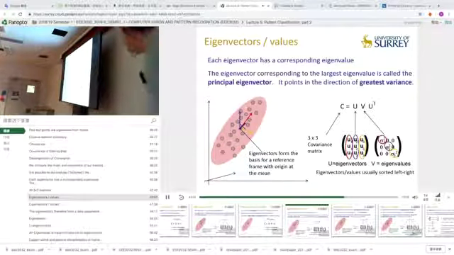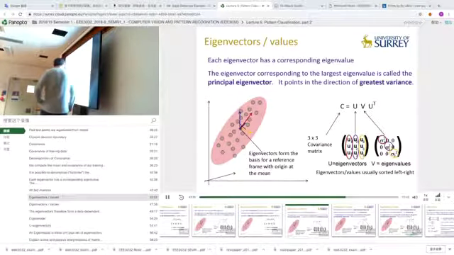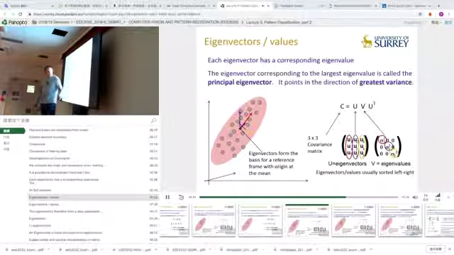Okay, so let's have a look at U and V and their formats. If we take a look in U, as I say, the columns of U are to be interpreted as vectors, and we call those eigenvectors. Eigen, by the way, is the stem word for characteristic in German. So what this means is we've got characteristic vectors for the distribution. The eigenvectors point in the directions of variation of that data distribution that we built C from. Usually, the algorithm that computes them will order these such that the first column in this matrix is what we call the principal eigenvector. That's the eigenvector that points in the direction of greatest variation of this data.